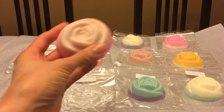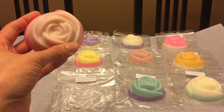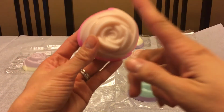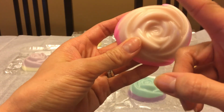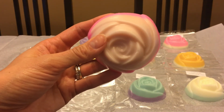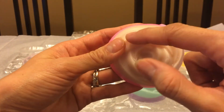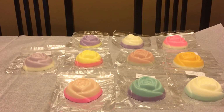This was a lot of wax. I remember weighing this when I first got it in the mail, and then I don't remember where I put that little note. But I've seen people cut these in thirds. I will most likely cut these in four, because I usually have three warmers in my living room and one in my kitchen. So I will cut this in four so I can put a quarter in each of these four warmers that are downstairs. I like a really strong throw in my house, so if I divide those up between the four warmers I have on the first level of my house, that will probably be the best way to go.